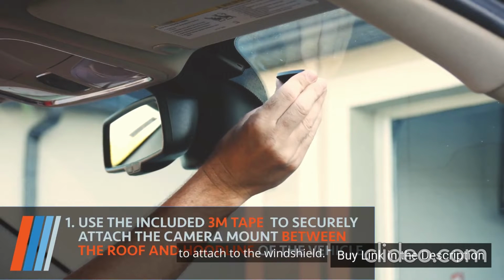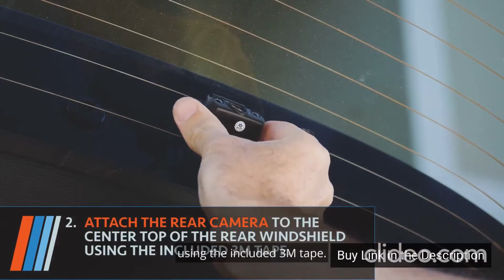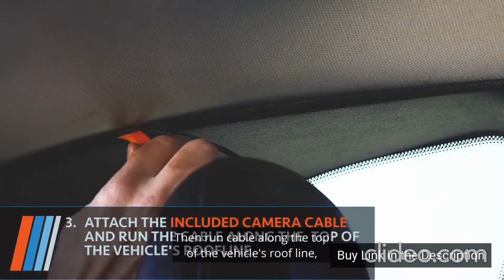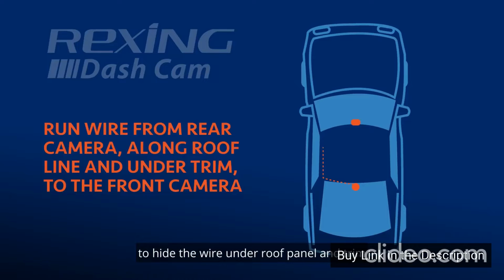attach to the windshield. Attach the rear camera to the center top of the rear windshield using the included 3M tape. Attach the included camera cable to the rear camera, then run cable along the top of the vehicle's roofline, using the provided tool to hide the wire under roof panel and trim until it reaches the front camera.